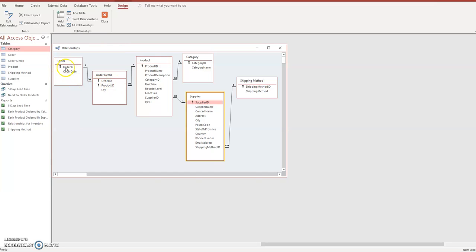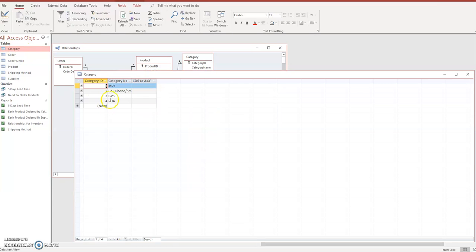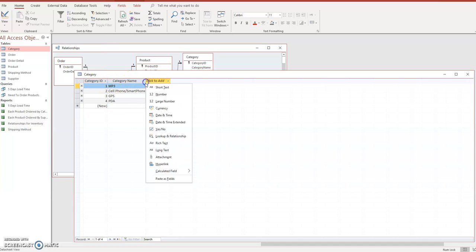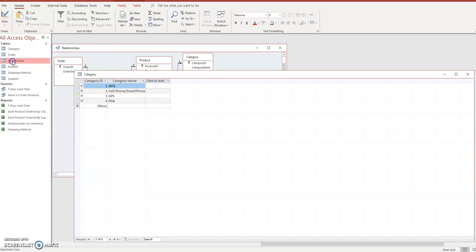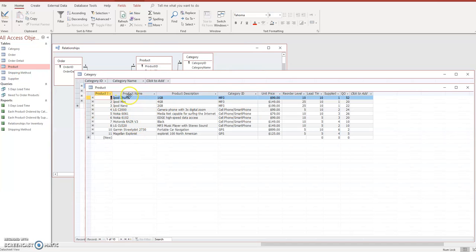Anytime that you see a key, that means that this is a primary key, and a primary key is used to identify a record. This is a simple database which is used by a small store to record the category of their product. If you go to the category, you'll see they have the category ID, which represents the category, and then the name of the product: 1 represents MP3, 2 represents cell phone, 3 GPS, 4 PDA, and so on. Then you have another table here, for all the orders, with the order details. And then you have another one for the product, with different products, and so on.